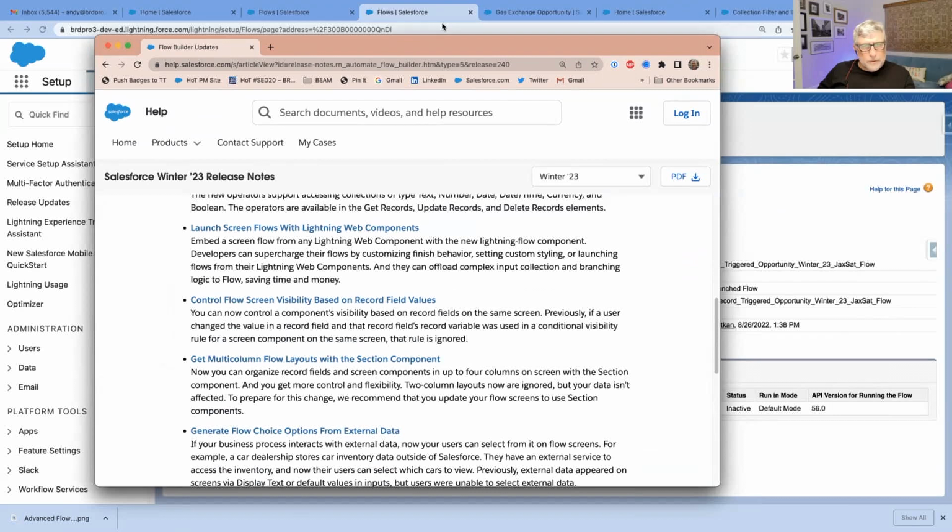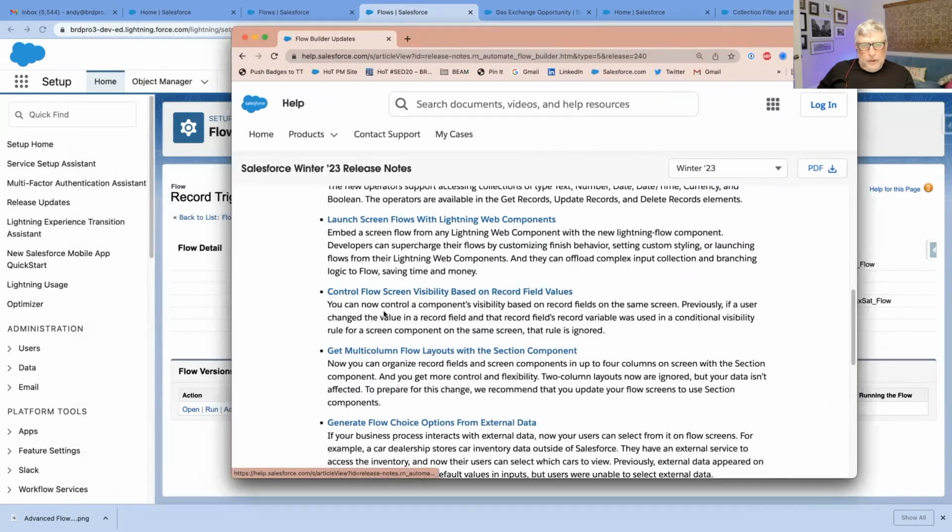So here we have control flow screen visibility based on record field values. Now, to be honest with you, I read this one and did not 100% understand what it exactly says, but I remember there were some difficulties in some situations. The screen visibility of fields, of input boxes, did not function properly.